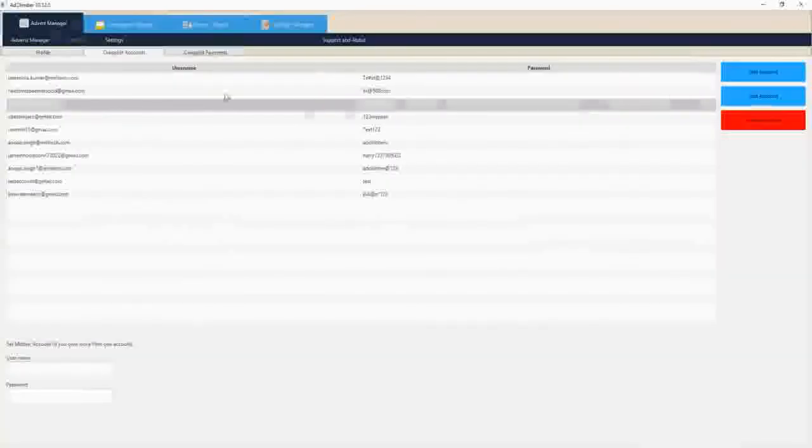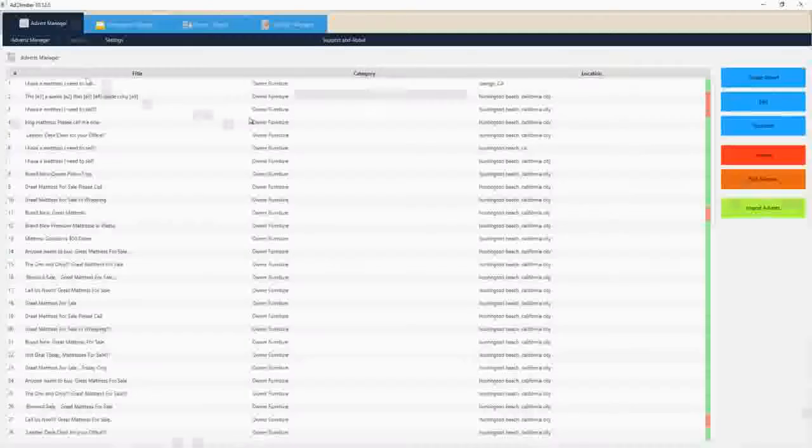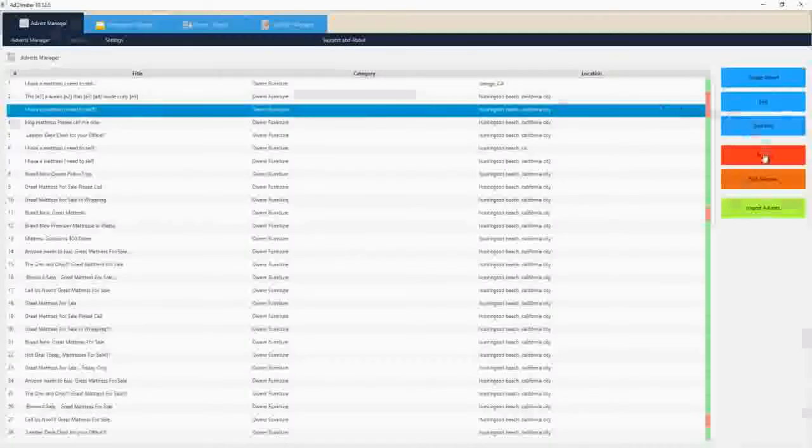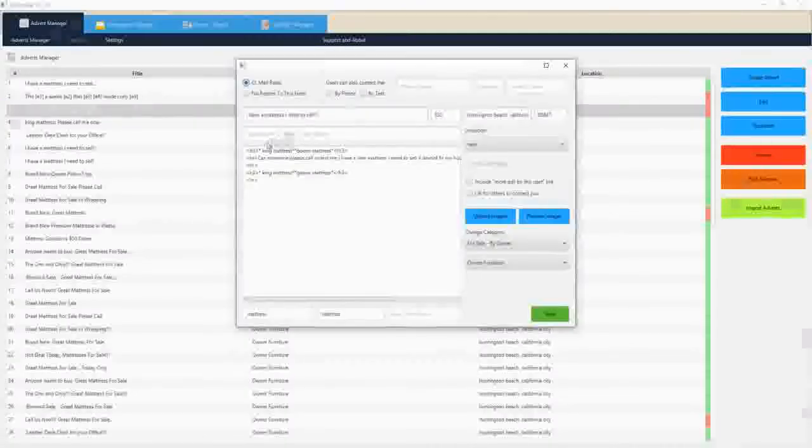Inside of our advert manager, we can take a look at some of these features. So if we go into this mattress ad, we can go to edit. We actually have keywords for Craigslist search optimization. So we'll actually put HTML coding around your ads to give them better search relevance while they're on Craigslist. And you'll be able to take advantage of all these features that we're constantly building and adding to this.